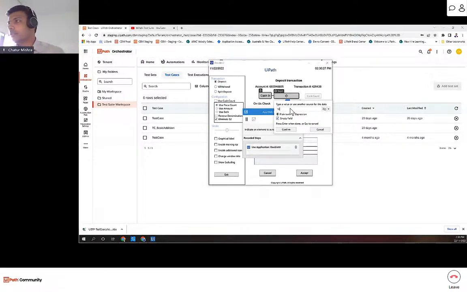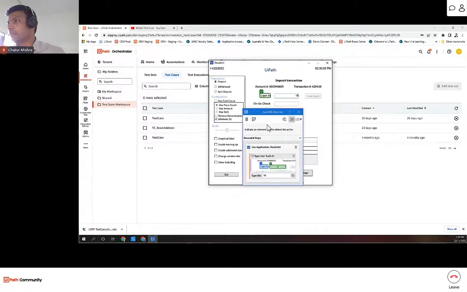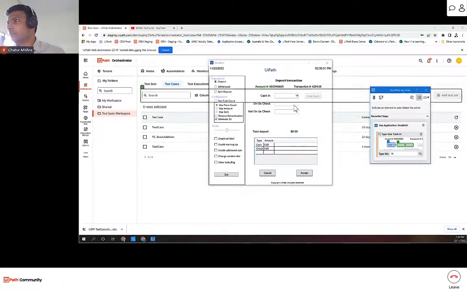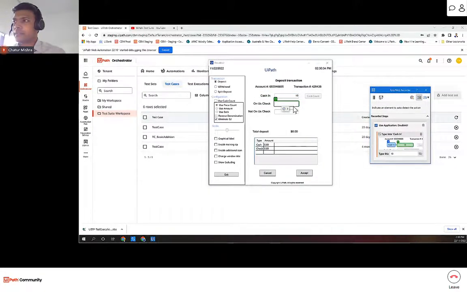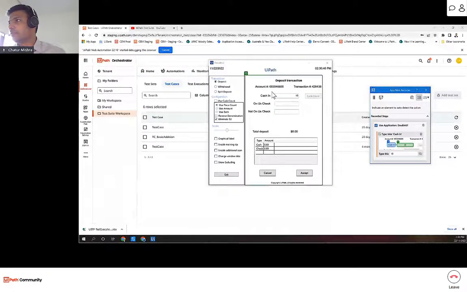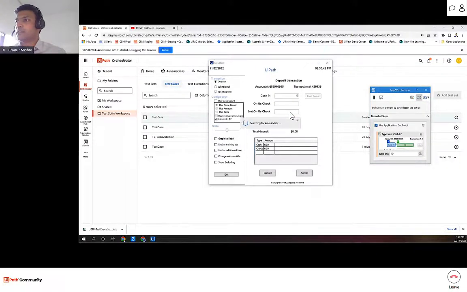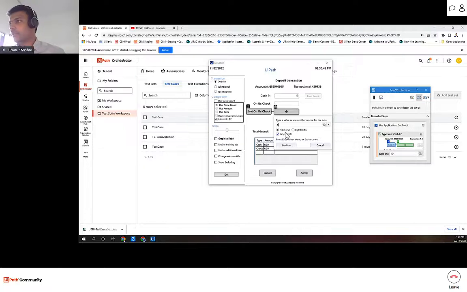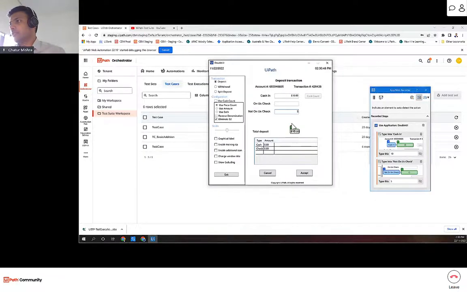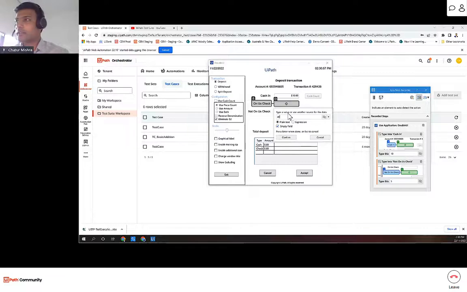Let's say, as my day-to-day job, I need to just enter information and verify. Maybe I'll skip that. So I'm entering 10 and 5, and maybe I'll also enter this because the value is not different.